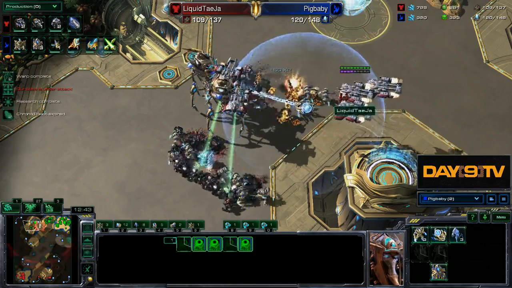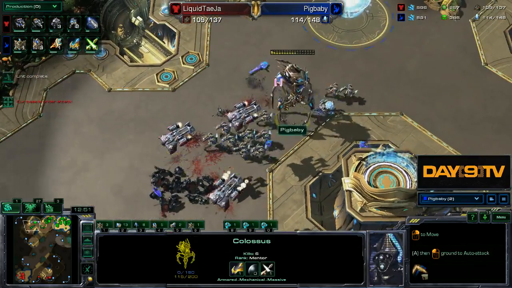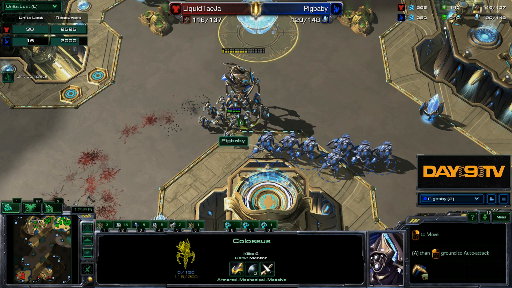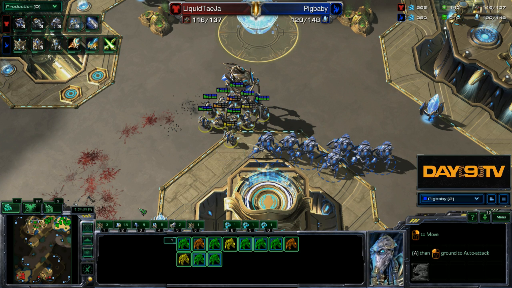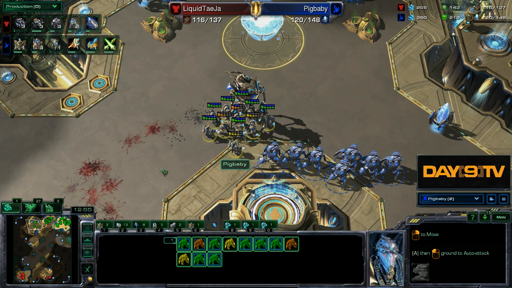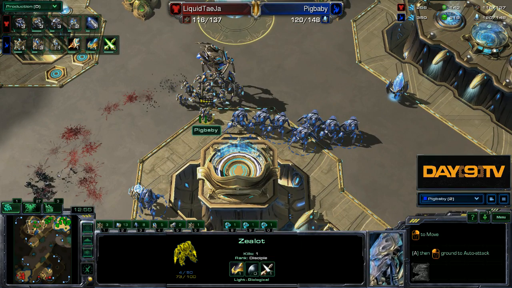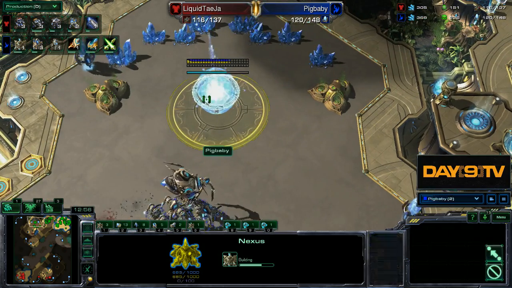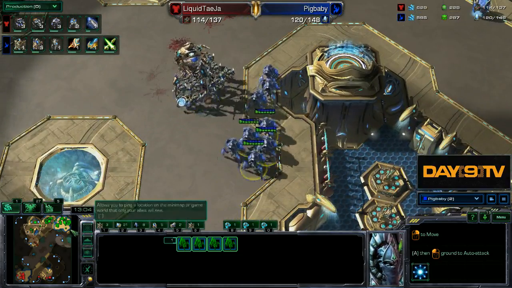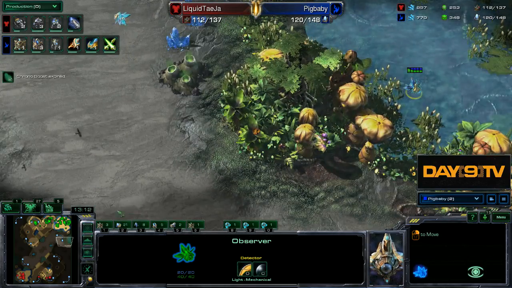So great, we got this big attack going on. And this is one that I think almost everyone was like, wow. Yeah, a little bit of a rough engagement for TaeJa, but at least he got that Colossus. What you're really thinking with this build that PigBaby's doing is, oh my god, thank god I didn't lose that many Zealots. Normally there's pylons going down here. Zealots are considered the throwaway piece to this force. PigBaby is going to do everything he can to conserve those Zealots. He's even more willing to lose Stalkers than Zealots. Joining all these together is possible because of all these observers that are littering the map.